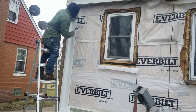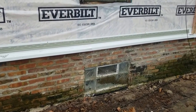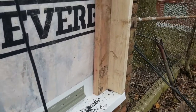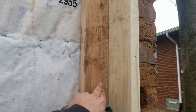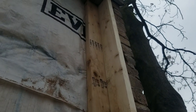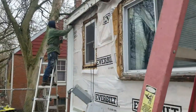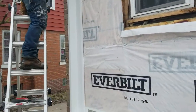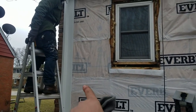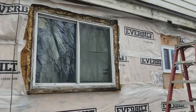So quick little update. We put a 2x on the bottom, on the brick here. And then this 2x4 got screwed to the wall, shot into this 2x6 here. This is basically what we did with it, and then we are going to wrap them just like this. Then we'll just be able to put our J channel right up against that, and we left enough space for our F channel.